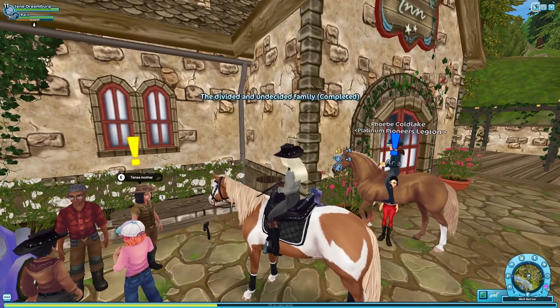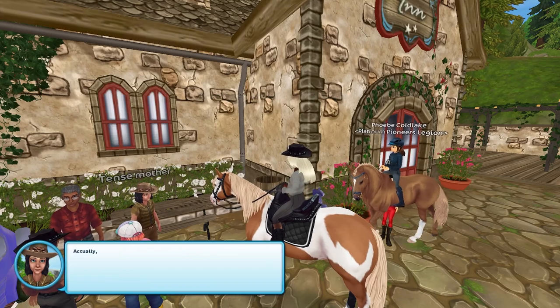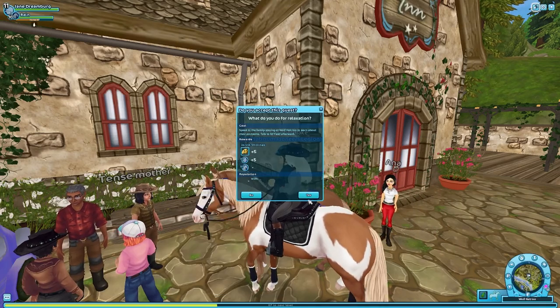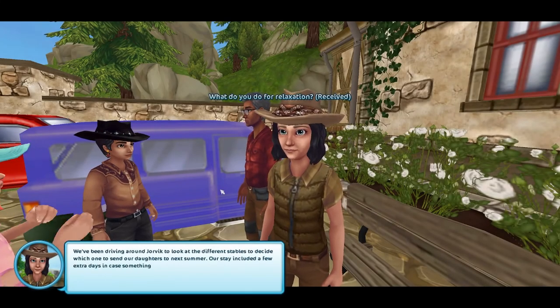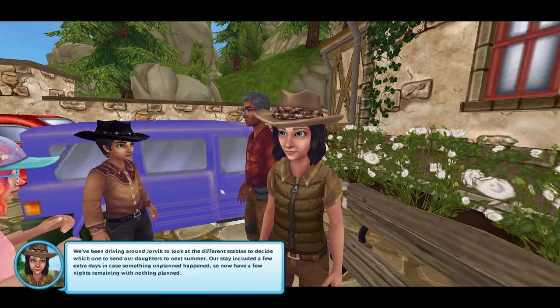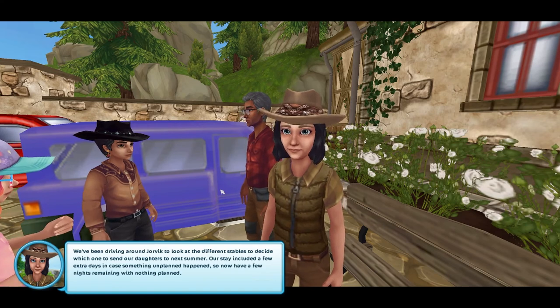Hello, dearie. How can I help you? I'm sorry, dearie. Are we blabbering too loud? Actually, are you a local? You might be able to help us. We've been driving around Jorvik to look at the different stables and to decide which one to send our daughters to next summer. Our stay included a few extra days in case something unplanned happened, so now we have a few nights remaining with nothing planned.